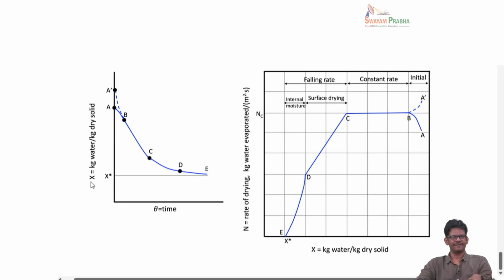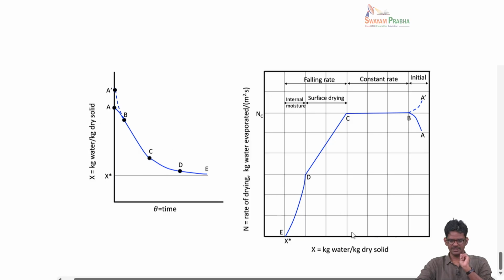we can see that some nice features emerge from this simple raw data. So the figure on the left is the drying curve, that is moisture X plotted as a function of time, and it starts at some initial weight and then it slowly dries. Okay. On the right hand side, what I do is, along this curve I choose different X values. For each of those X values I find the slope of this curve. Using that slope I calculate drying rate N, and then I correlate that N versus X. Okay, you can see the time is gone here, time is not relevant here, time is implicit here.